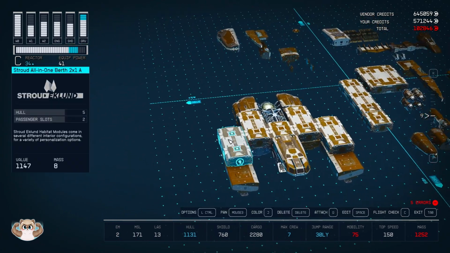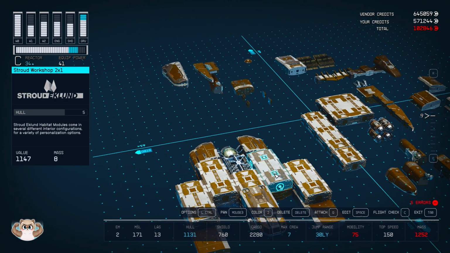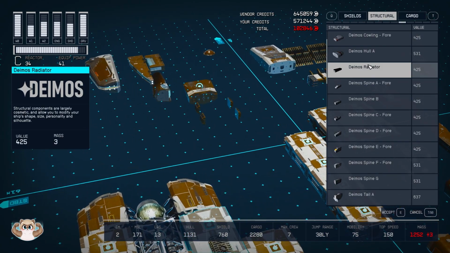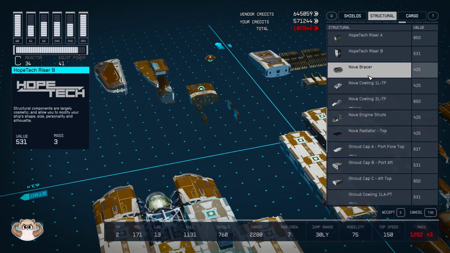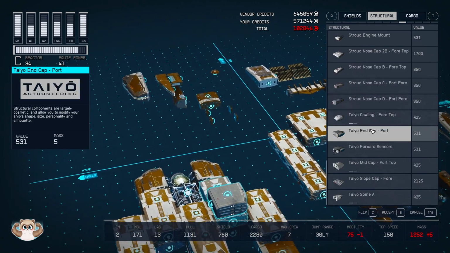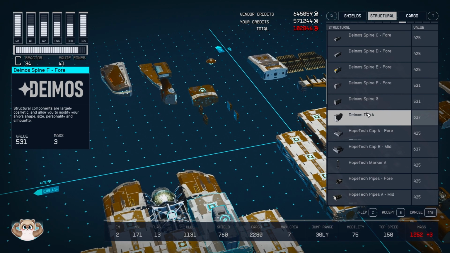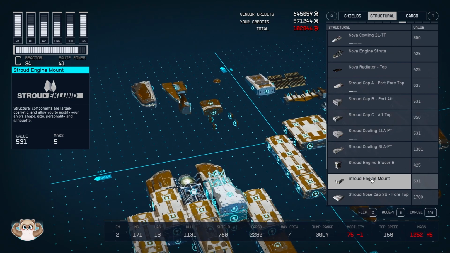Now just to make it a little bit more beautiful, we are gonna place these Trout engine mounts, which is just a normal structure just for the pretty of it. Just need to search it now. Trout engine mount. Where are you? Trout engine mount, there we go.